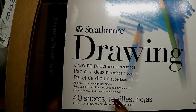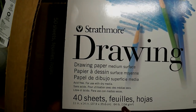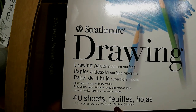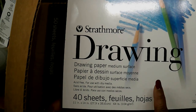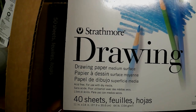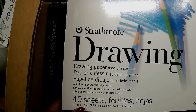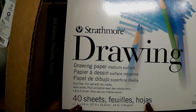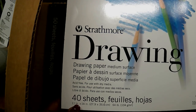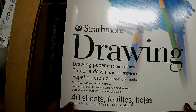So I got some drawing paper. It says medium surface. I hope this isn't false advertising, that they have the colored pencils on the page. The weight, it says it's 64 pounds? 64 pounds, what's that mean? I don't know what that means. 104 g/m2. And I was looking at an online drawing forum for colored pencil drawing, and they said one of the supplies for the class was like 250 g/m or something like that. I was like, oh, let me see if I can find paper that's that weight.